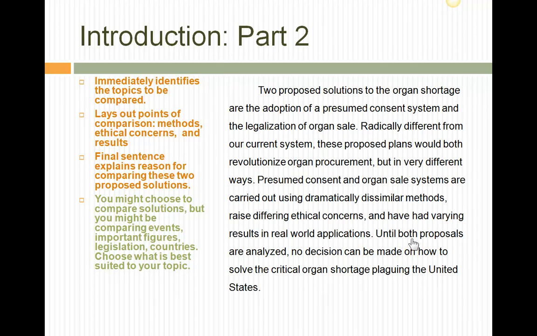So 3 points of comparison. We're going to look at the methods of the 2 possible solutions, we're going to look at ethical concerns, and we're going to look at the results they have had. Now, her final sentence explains the reason why we would want to compare these 2 solutions. "Until proposals are analyzed, no decision can be made on how to solve the critical organ shortage plaguing the United States." All right.